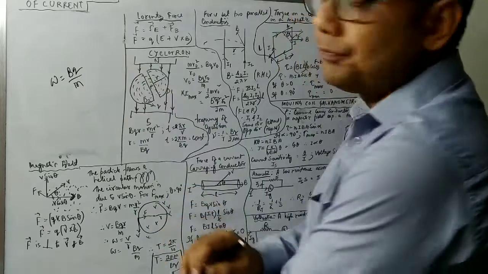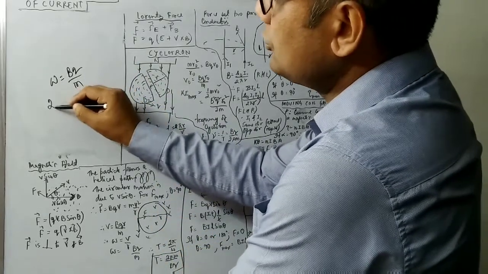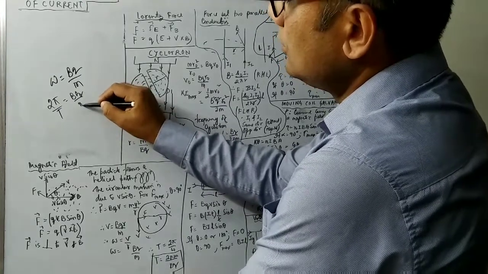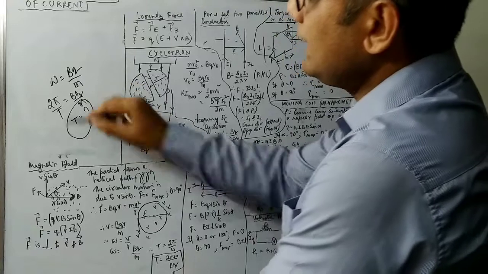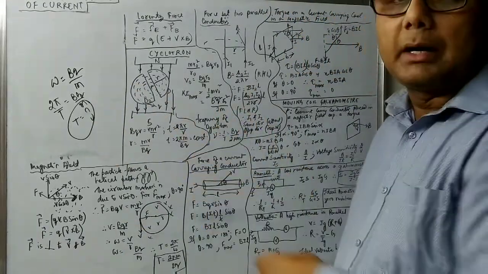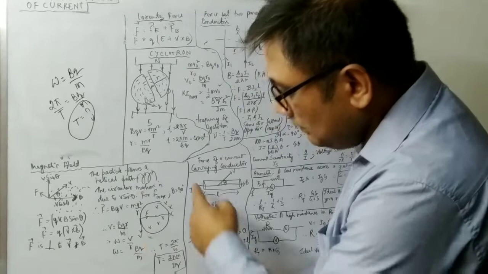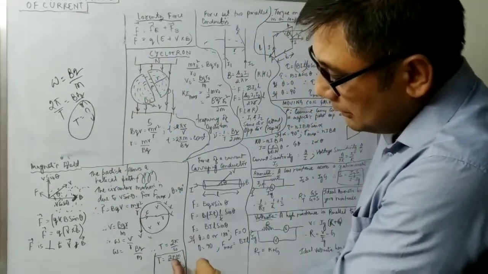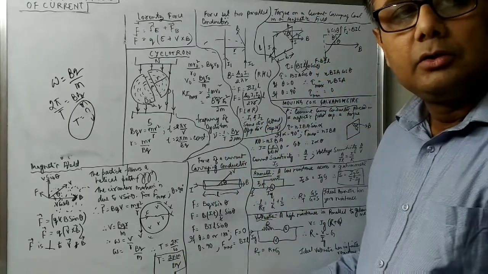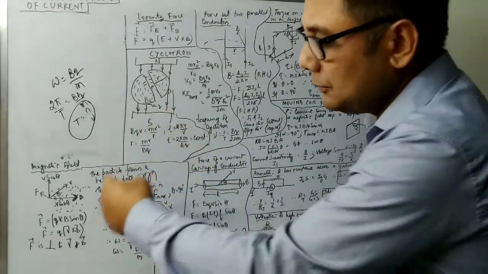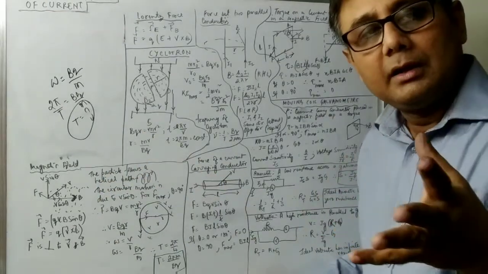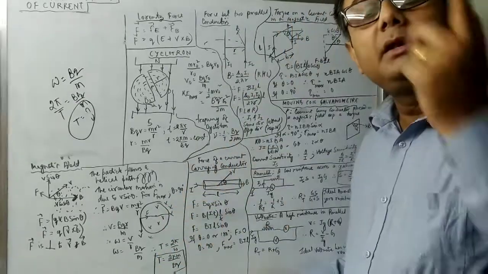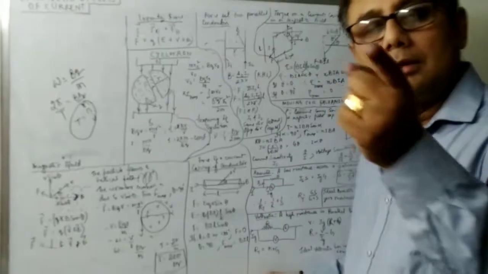Now we know angular velocity is 2 pi by T. So from there we can find the time period of rotation of the charged particle around the circular path. So how much is it coming? It is coming 2 pi m by BQ. So in this way we can see that when a charged particle is passing through the magnetic field, it follows a circular path, and we can find out the time period required to cover one circle.